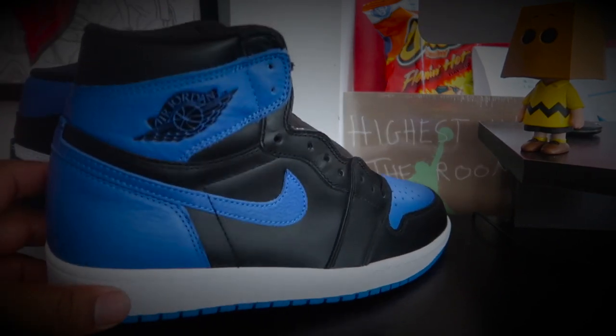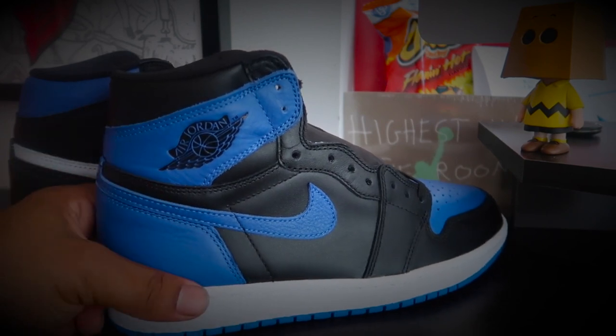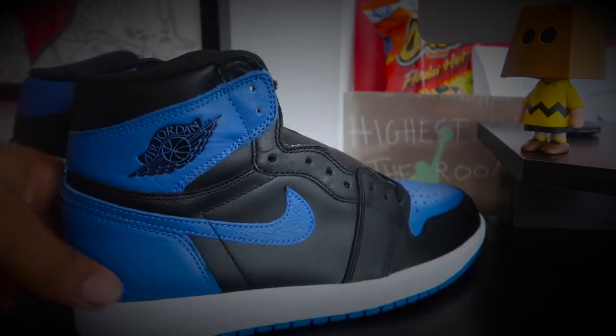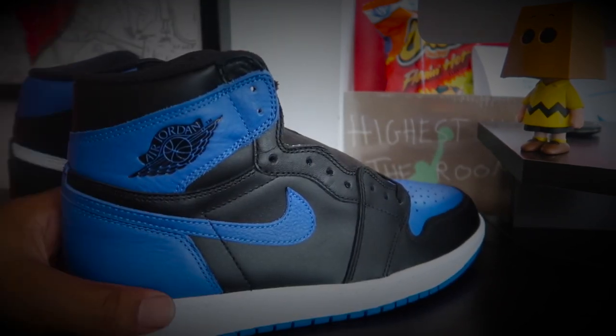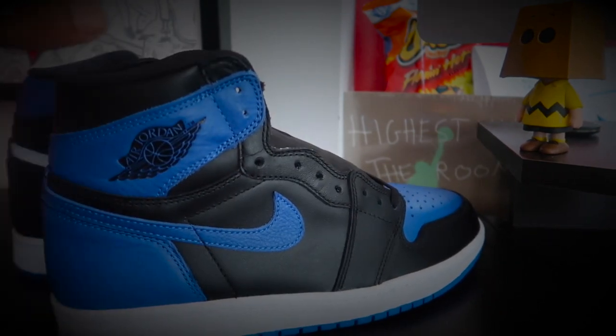You know, I really like these joints. One of my favorite shoes. I definitely did want to do a creative project with it, but I had to get another pair. But the price then skyrocketed. Not so much that it's not obtainable, but I don't think I want to pay $500 just to pick up a double up.